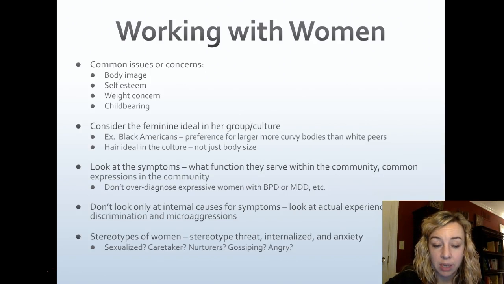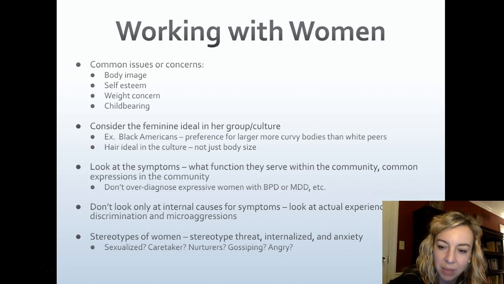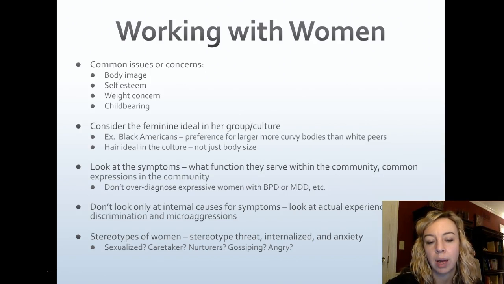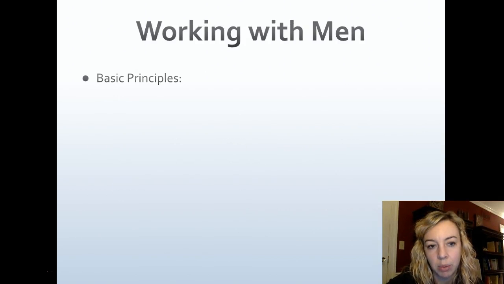And stereotypes of women. So I think we've talked a little bit about stereotype threat, that when a woman, for example, is reminded that women tend to perform poorly on math tests, that woman, if she's given a math test, is going to perform more poorly, because the threat of being stereotyped or fulfilling a negative stereotype about your own identity is going to negatively impact your performance. So we internalize these stereotypes, and they can really affect psychology and behavior, cause anxiety. And so these are important things to consider when you're working with a woman.